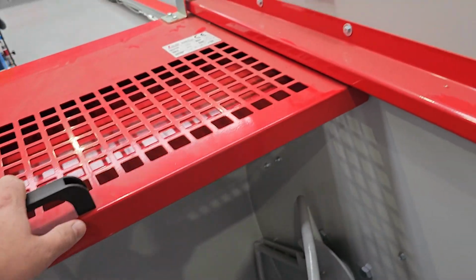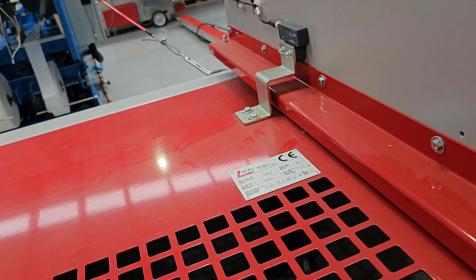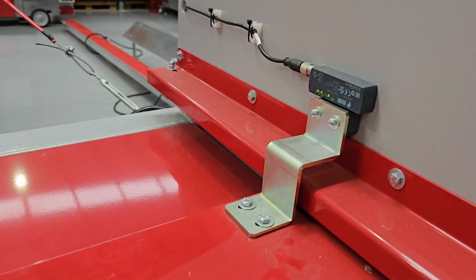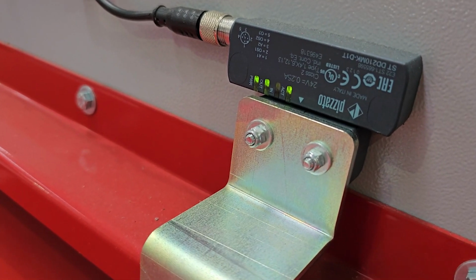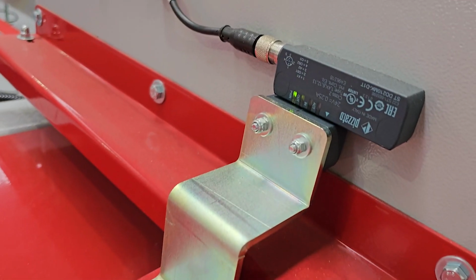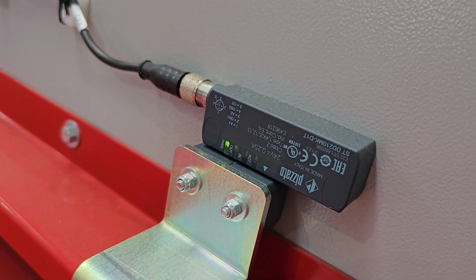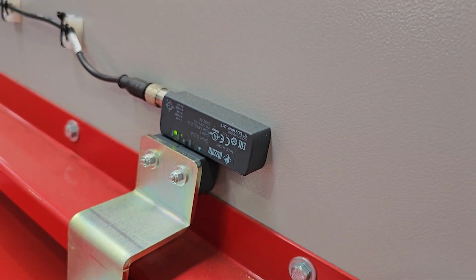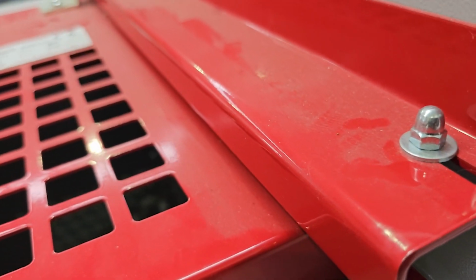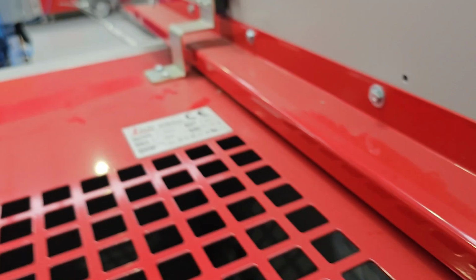Another thing is, if you have a problem where the auxiliary won't come off, it's usually down to this sensor here. If this does not line up properly, as you can see like that, and you think you've got the door closed, but it's really not, and you've got these lights not showing up, you may want to check the stopper alignment. And the best thing for that, like you see down here, you've got some stoppers. You've got to pull the door to that furthest point so that that's engaged. Just make sure that those stoppers haven't moved.